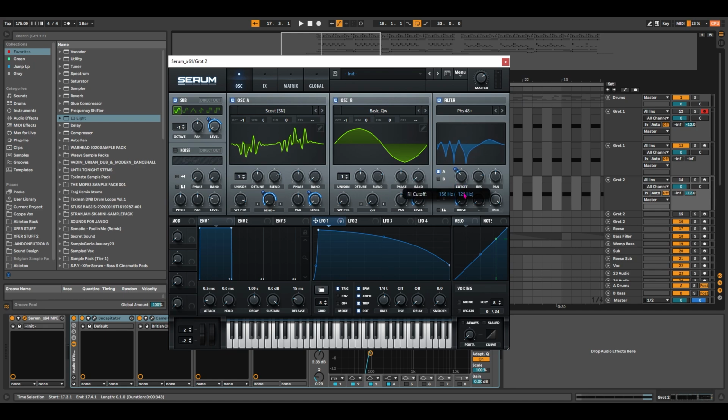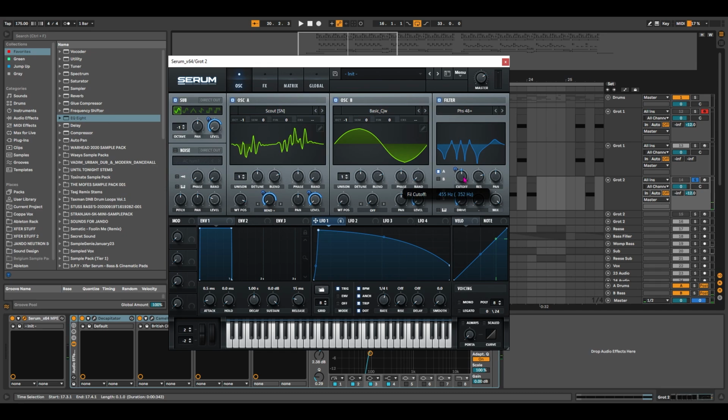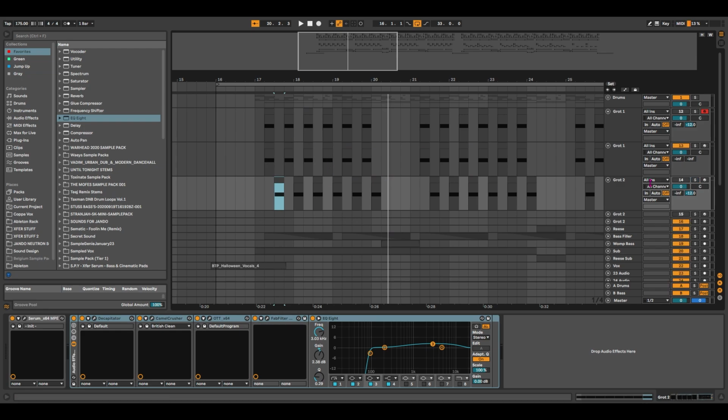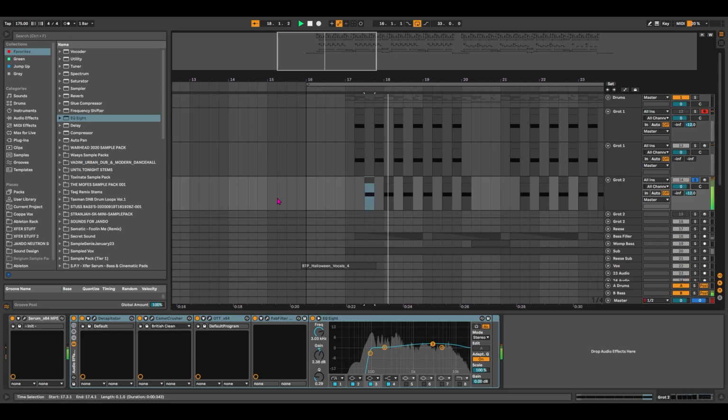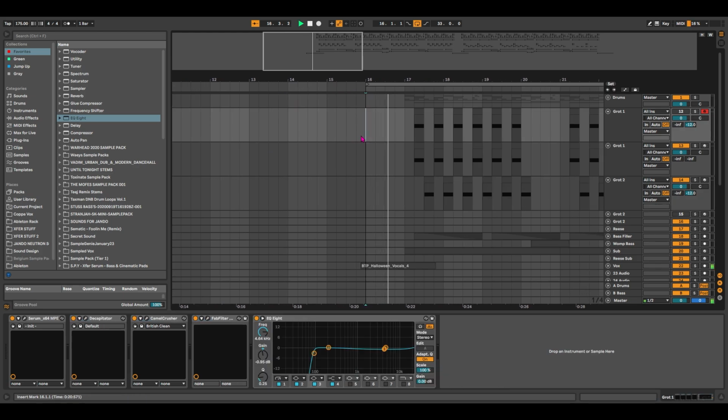So this cutoff before was over here. By moving the cutoff very slightly, so we've moved it to 455 hertz, and left everything else as is. Now we've got that second bass in there as a little bit of variation. So we've got a bit of call and response going on here, which is really good. So yeah, let's just have a little listen to what they sound like together now.